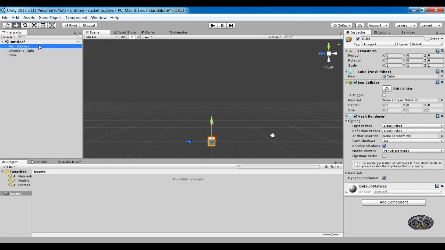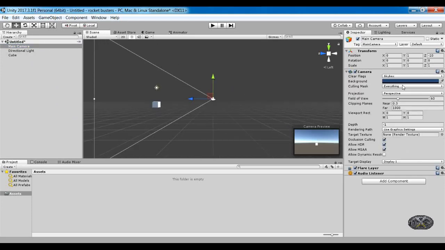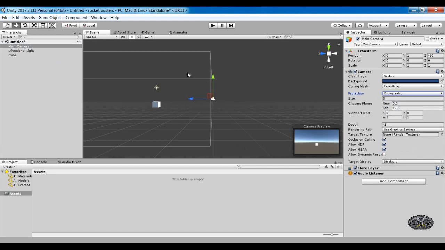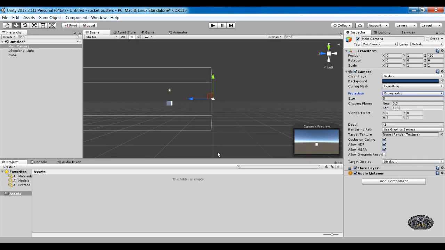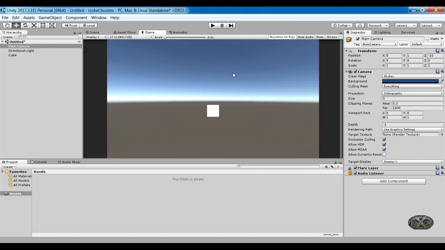Now let's select our camera, focus on it, and change it from perspective to orthographic so that we get a straight view and the camera is not extending to a whole new level. Now we can go to game view. If we want to make a level, we're supposed to have a wall here, here, and here.